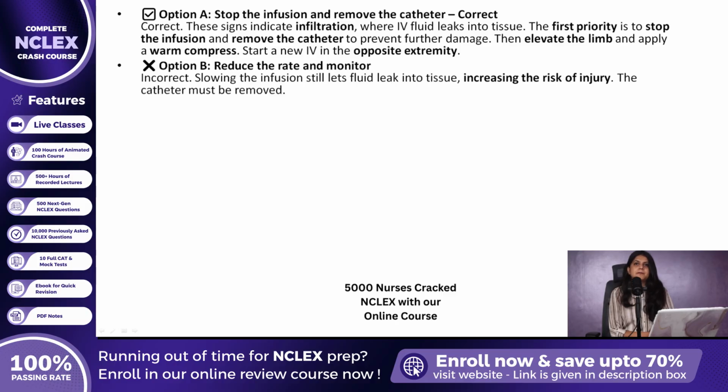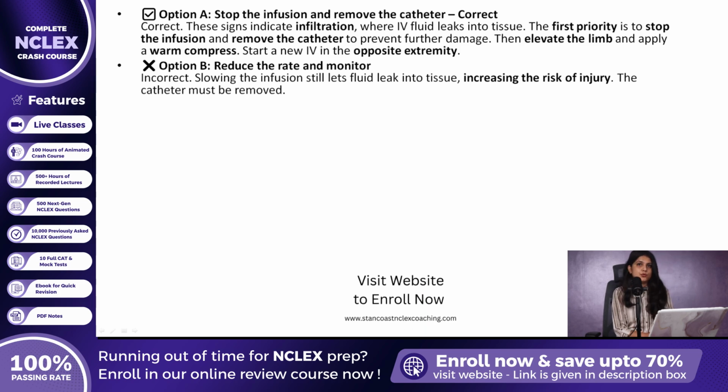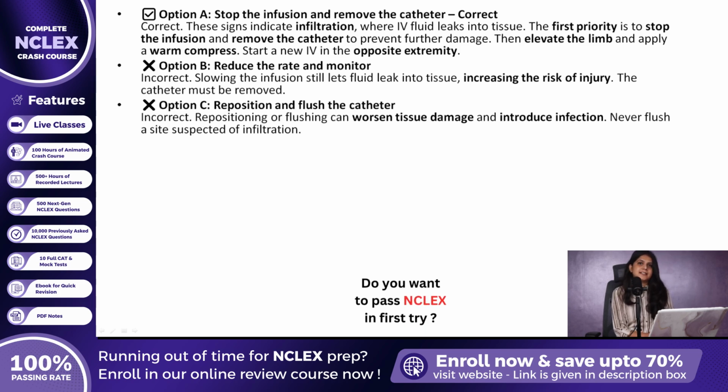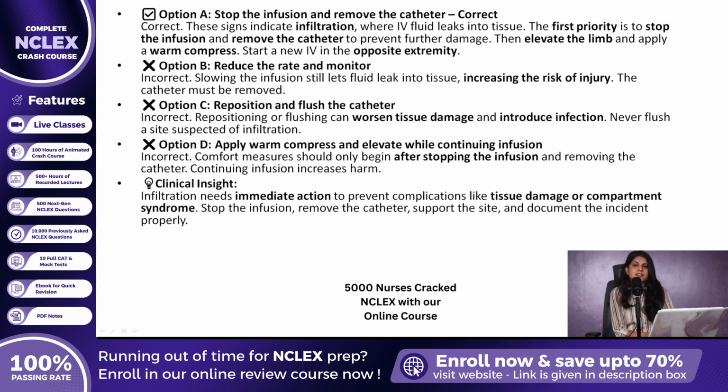Option B is incorrect, because continuing the infusion, even at a slower rate, can worsen tissue swelling and lead to complications. Option C is unsafe, as attempting to reposition or flush a compromised catheter may force more fluid into the tissues and should never be attempted when infiltration is suspected. Option D also delays the critical first step, discontinuing the infusion, and instead incorrectly focuses on comfort while allowing the infiltration to continue. This question reinforces that timely action is everything when complications arise, and nurses must trust their assessments, act quickly, and know when to escalate care.